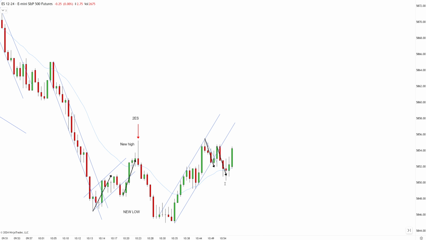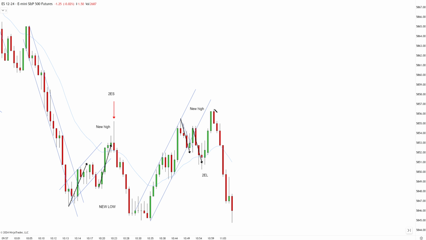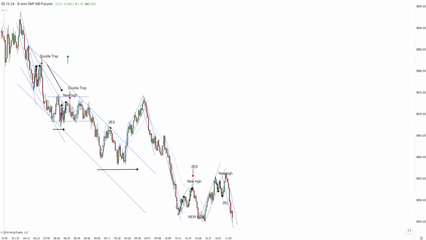But the second entry long, as you can see, has a horrible bar, so I cannot go long. Gotta be careful. Break a new high. Okay, uptrend played out. We're breaking below the EMA, so this is confirming that there is still a strong bearish trend down. Zoom out regularly and reinforce the overall bias, and you can see, even though downtrends played out, the overall bias is still bearish, and in fact it looks like there can be some bigger pattern.